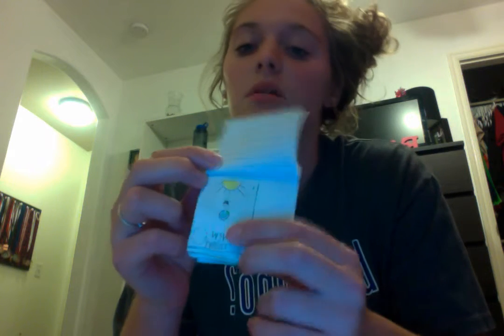Hi, I'm Mackenzie and this is the phases of the moon in my flip book. On the front, I put the shaded part of the moon is the lit part, so that when you look at it, you'll know what you're kind of looking at. I also colored in the sun and the earth so you kind of know where we are.